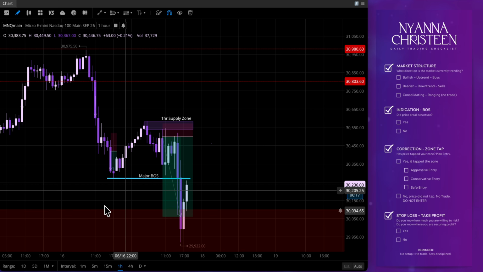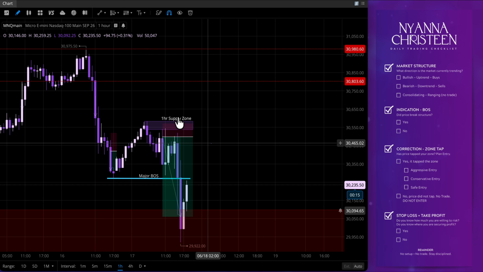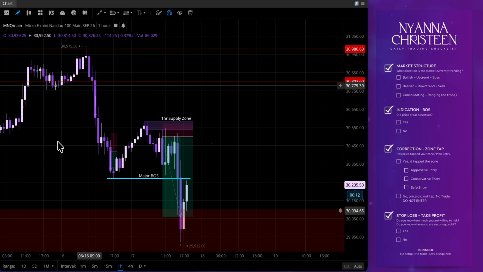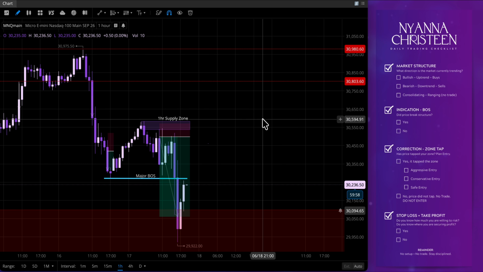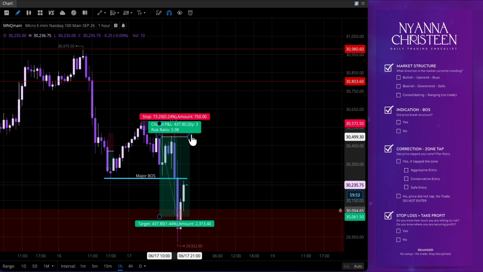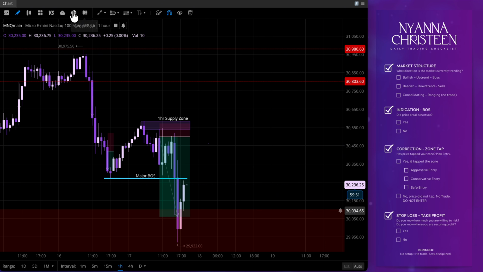But for the sake of this example, let's just look at the market structure on the 1 hour. So there would be no trade until price broke this low. I wish I could take this all off without messing my stuff up. I can't. Imagine this stuff isn't here because it probably looks confusing. Can I do another layout? Hold on. Okay, never mind. I can't, at least not right now.